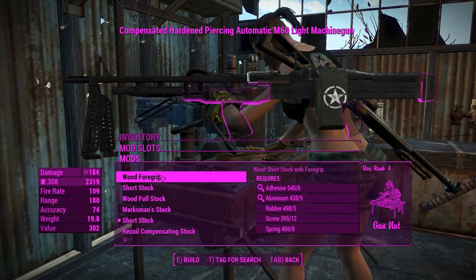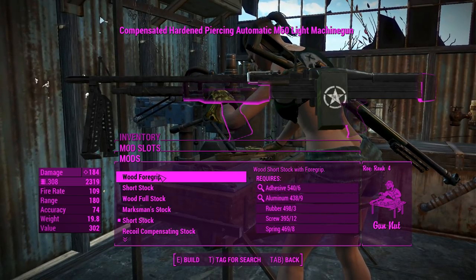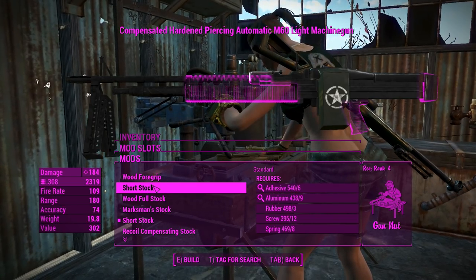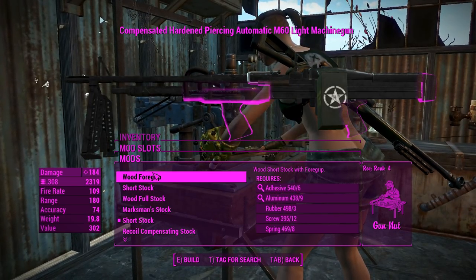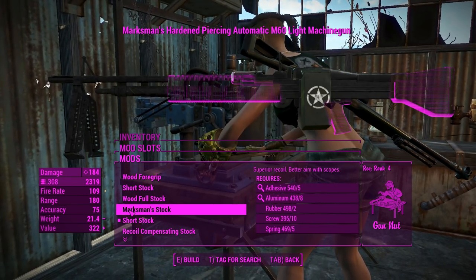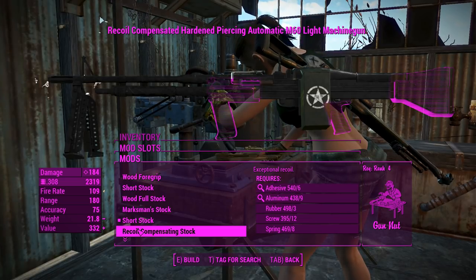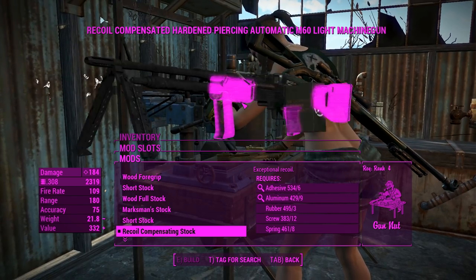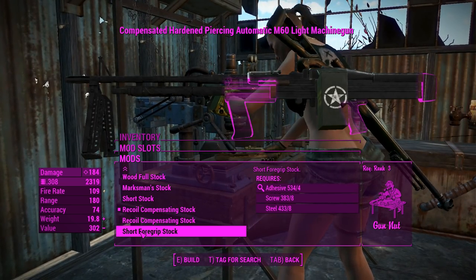I'm going to have it down because I kind of like the barrel just sort of wiggling around as you're running around with this thing, even though there's no physics attached to that bipod, unfortunately. For the stocks, there's actually a little bit you can do here - you can have a wooden foregrip. It doesn't actually work in third person to my knowledge. For a full stock there, you actually get a full stock instead of that little stub on the shoulder thing, so I'd imagine that'll help you control recoil a little bit better. That marksman's stock is looking pretty good - it's got that stock shape you'd expect out of an M60. The recoil compensating stock has a little bit more going on with the foregrip, so that'll probably give us the best recoil control. Hopefully the animations line up - if not, I'll just go with the one with the straight grip.